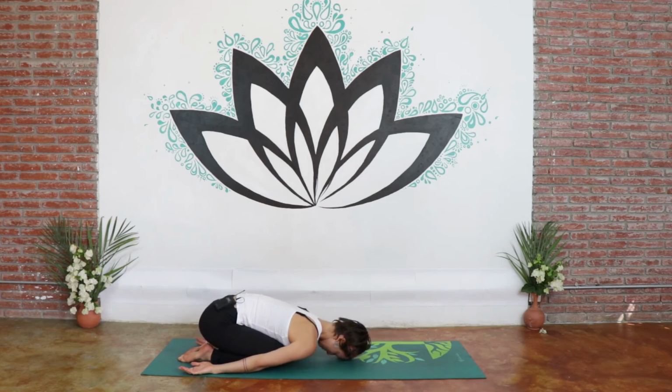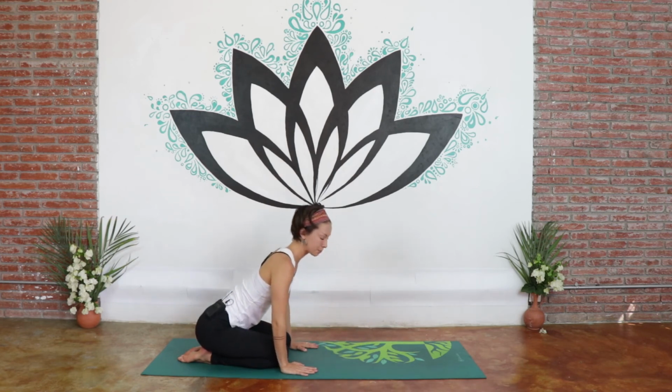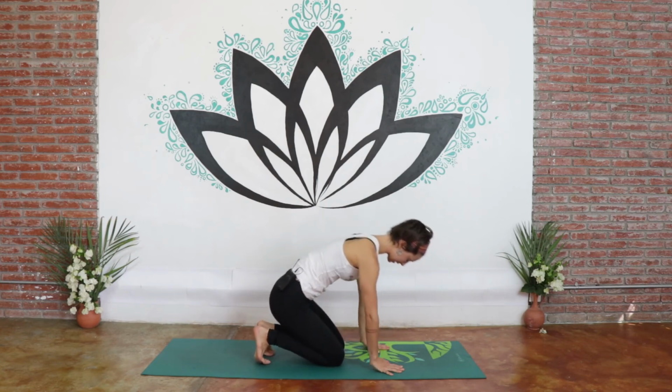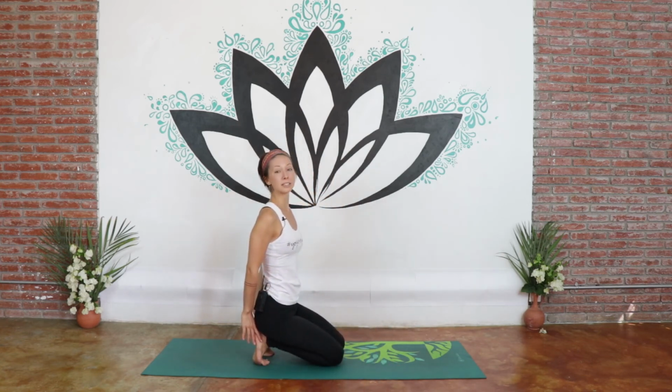So wherever you are today in the practice, just take 3 really deep breaths here. Inhaling from the base of the spine all the way to the base of the neck. And after 3 breaths, using your hands to support the body to come up, let's prepare for camel pose. So let's tuck the toes underneath the hips.